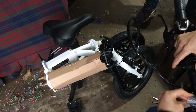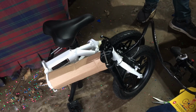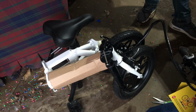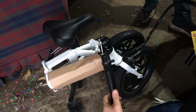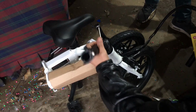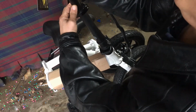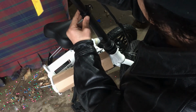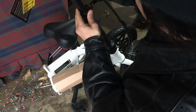Thank you for your purchase of the EB-5 e-bike by Swagtron. You're about to take the next step in the evolution of transportation. The EB-5 takes the fun of a traditional bike, adds an electric boost, and tops it off with an extra bit of swag. To ensure your safety and the safety of others, please read and follow the guidelines in this user manual carefully and thoroughly before riding. If you have any questions regarding your e-bike, contact us at 1-844-299-0625 for further assistance. Happy riding, the Swagtron team.